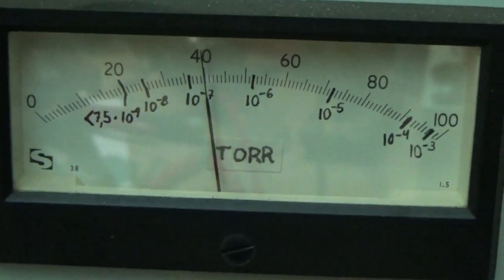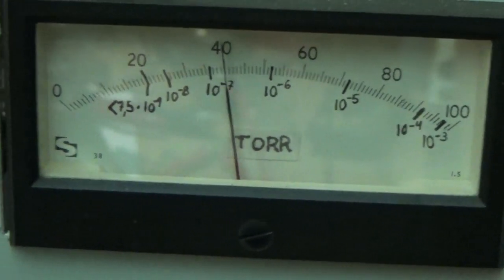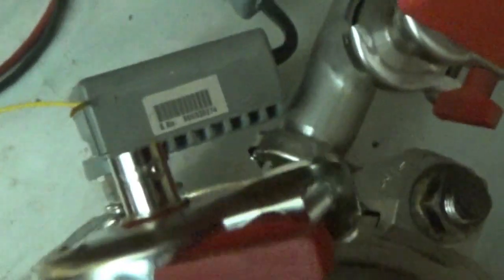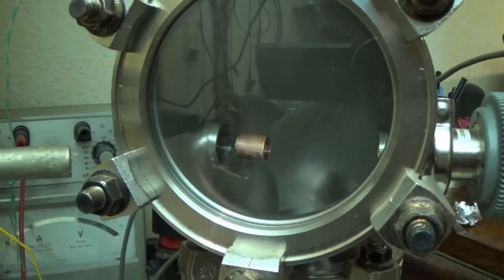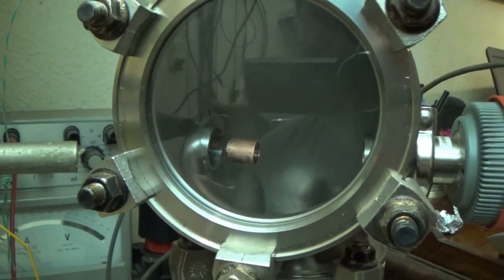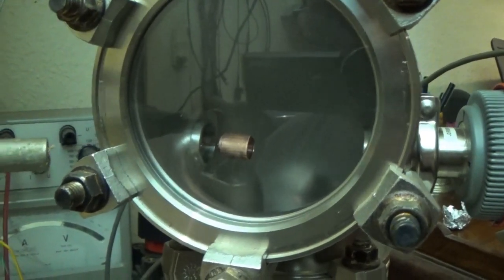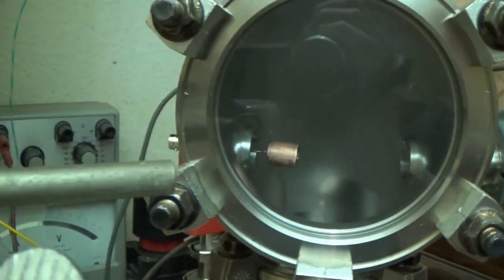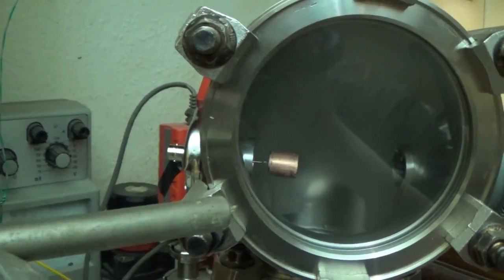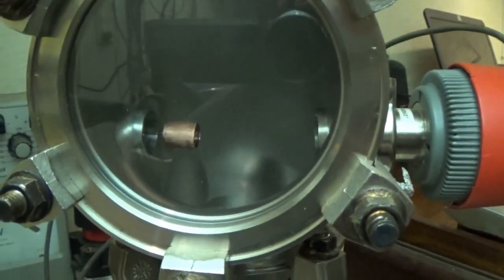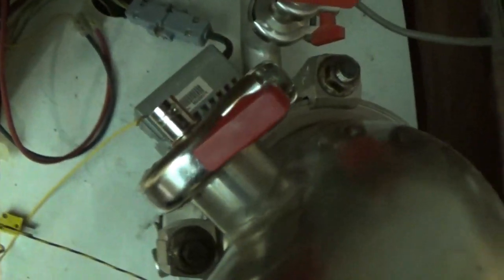Almost 10 to the minus 7th torr. That's not bad. The flange is mounted, sealed only by wax, as I've shown you. I put a Faraday cup in there, just on the end, just for it to do something. It's not in use right now, it's just sitting through the weldment like this. And yeah, it's holding pressure perfectly.